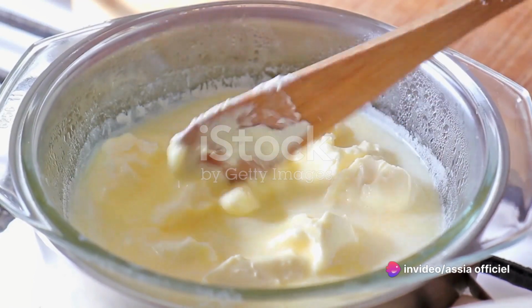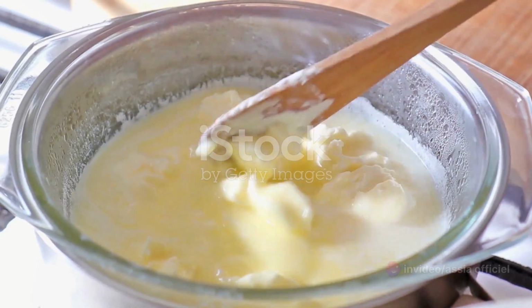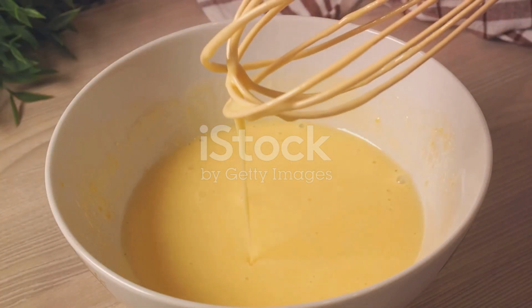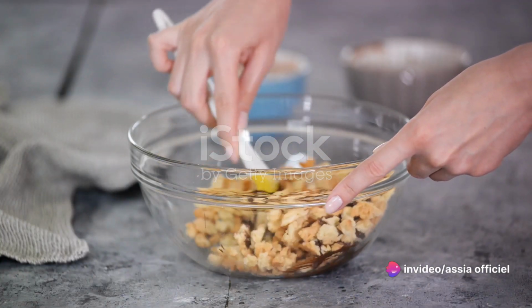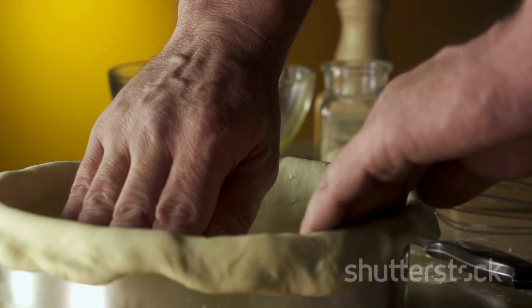Starting with the base layer, melt the butter in a double boiler. Add in the sugar and cocoa powder, stirring until well blended. Slowly whisk in the beaten egg, stirring constantly until the mixture thickens. Remove from heat and stir in the graham cracker crumbs, coconut, and almonds. Press this mixture into an ungreased 8-inch square pan and set aside to cool.